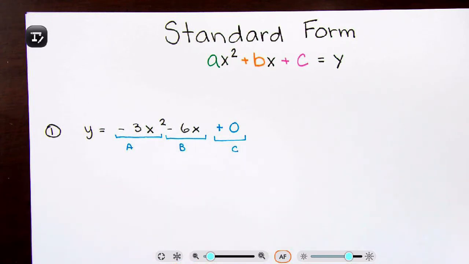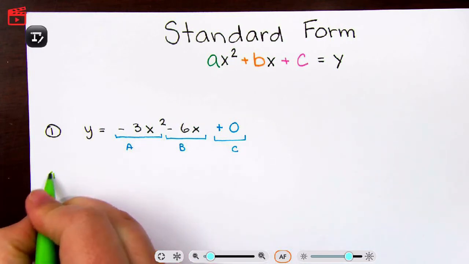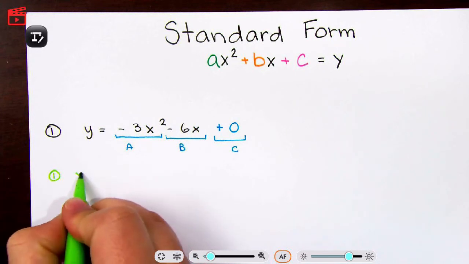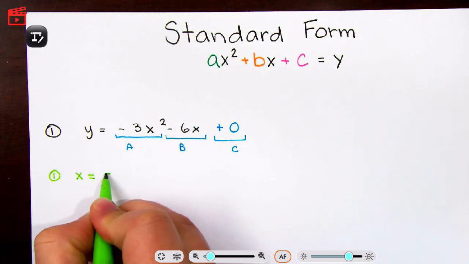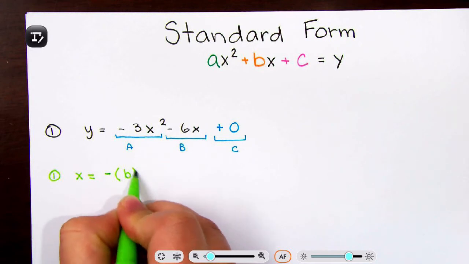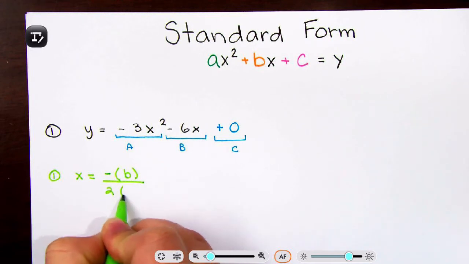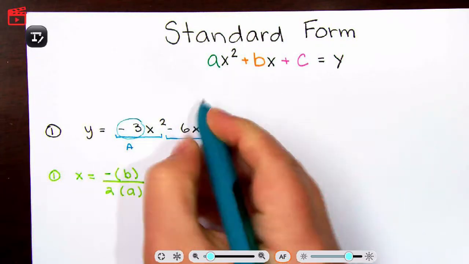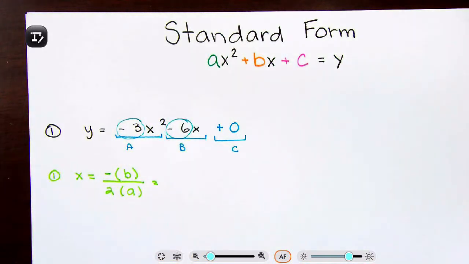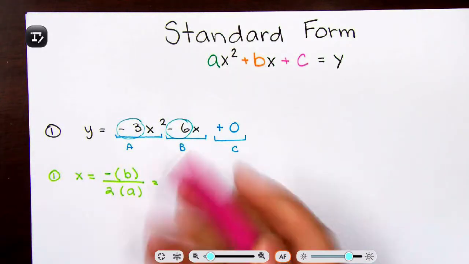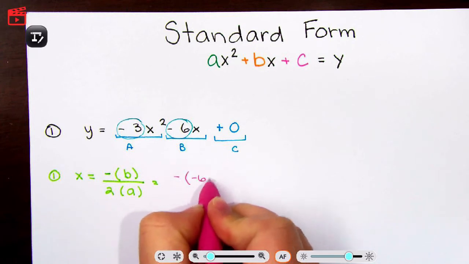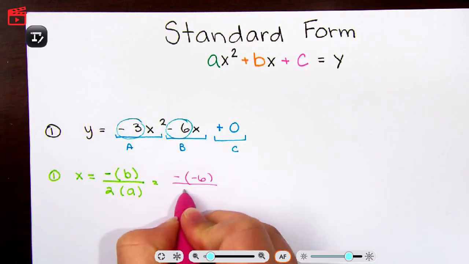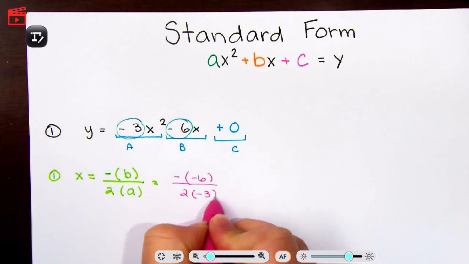Now, once you have it in standard form, go ahead and find the axis of symmetry. So the axis of symmetry is going to be x equals the negative or opposite of your b value divided by 2 times your a value. Now, your a's and b's and c's come from your original equation. Make sure to take the symbol with the number that is to the left of it. So I have the opposite of negative 6 divided by 2 times negative 3, which is my a.